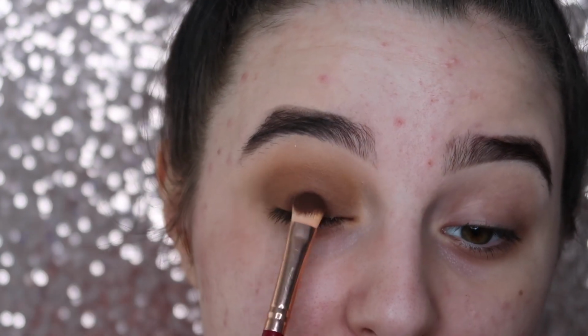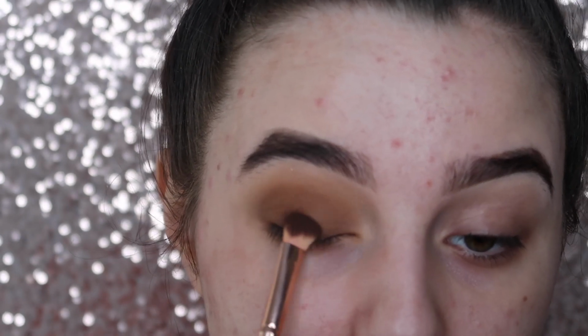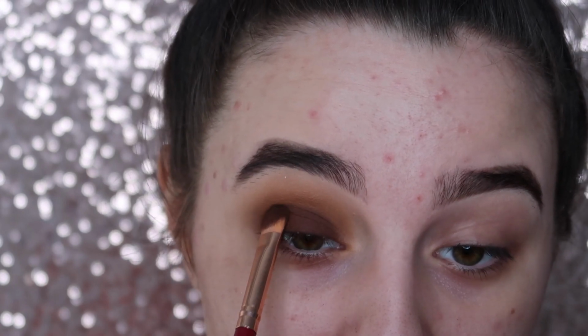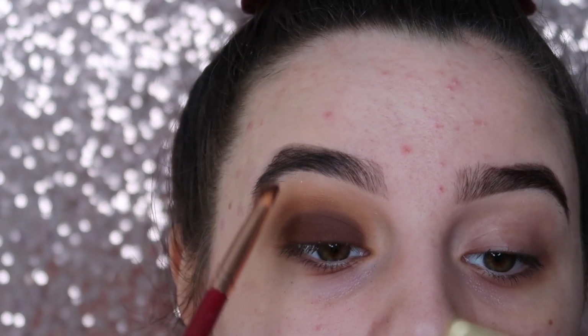So I'm patting it on right at my lash line at the moment, just in the middle. And then just start spreading it along the lash line. But I don't like to go right to the edge. I just like to leave a little bit. And I'm just taking it up to my crease but not going into my crease. Where my eyes are hooded, I like to soften.